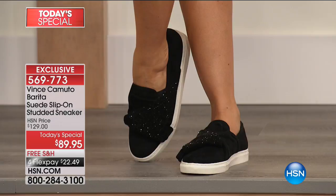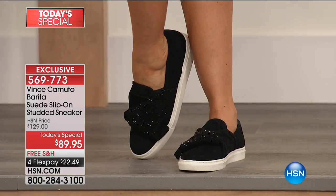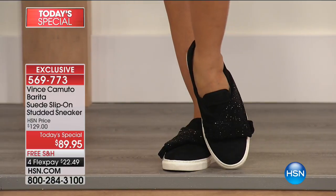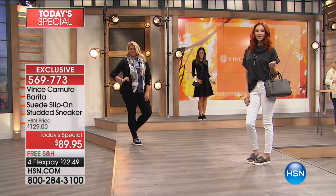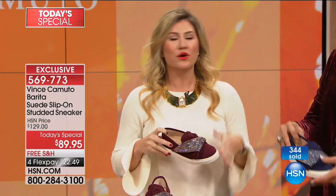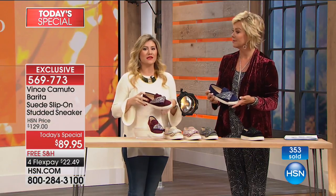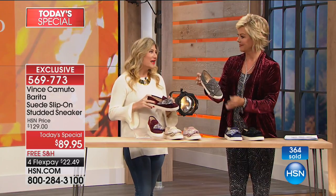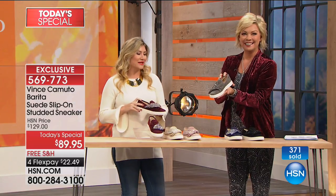We knew those were going to go — they're going fast already. When we look at those top trends, those are the colors we're seeing everywhere. They're really fun because you can mix a lot of prints and materials back to these two colors — whether those beautiful dark floral patterns, the stripes that we're seeing this fall season, as well as that really fun leopard print, all about those animal prints as well.